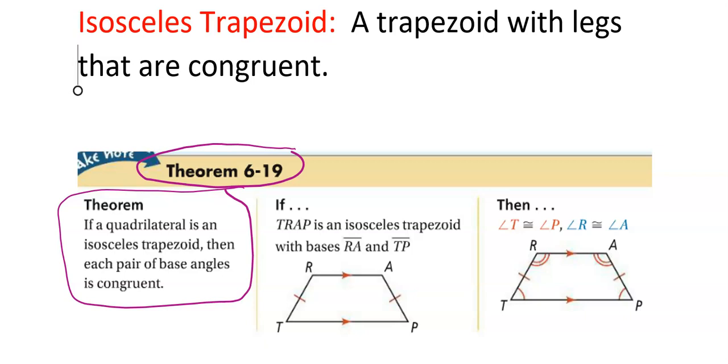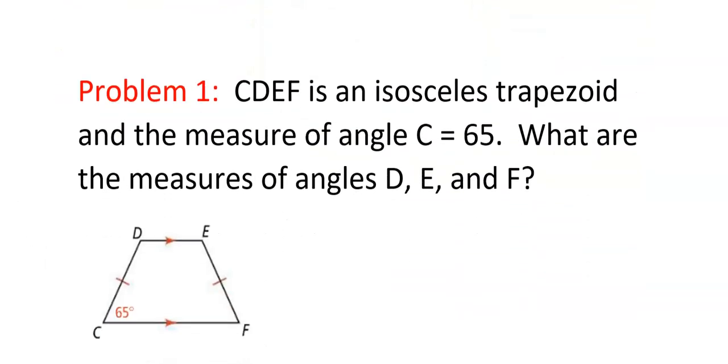If a quad is an isosceles trapezoid, then each pair of base angles is congruent. So they have them marked. Angle T and angle P are going to be the same. Angle R and angle A are going to be the same. But notice how one of the sets is an acute pair, the other set is usually an obtuse pair. So you can tell that R and T are definitely not the same. The ones along the base are going to be the same, and that's if it's isosceles. If it isn't, they are not the same.